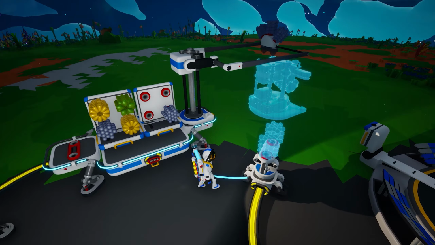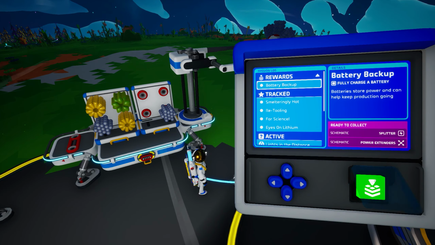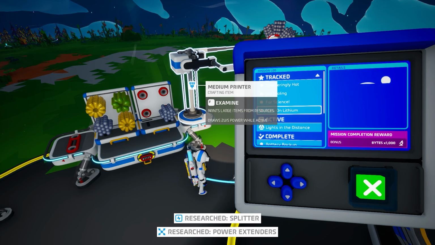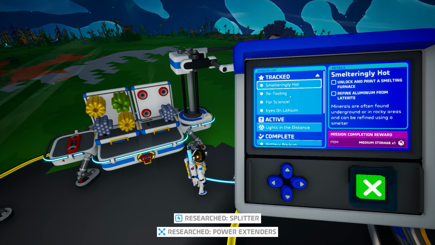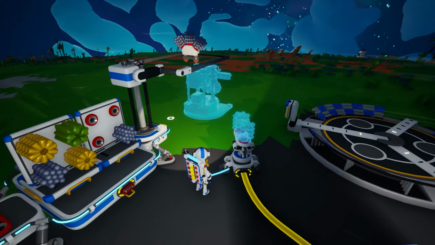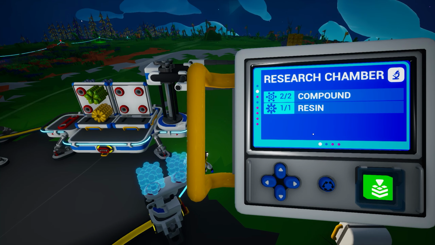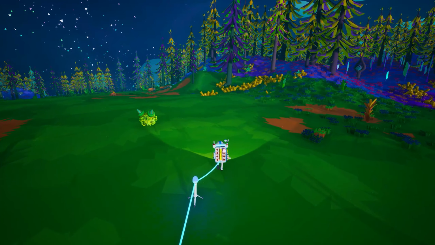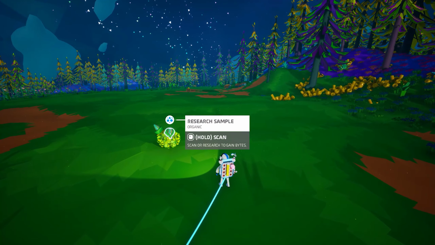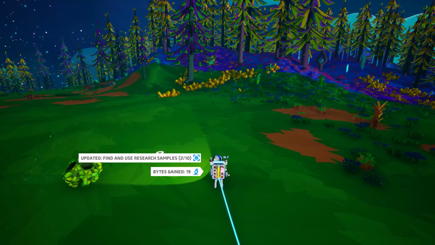I'm thinking, let's go back to our objectives and let's see what else we can do. Looks like we can do that one there. And now we can get, let's see, unlock the smelter. For science printing, use research chamber. I think we're going to do the research chamber. So let's see, research chamber. There it is. And it looks like right here, we've got some more of that little tiny itty bitty research that we can gather, which is cool.